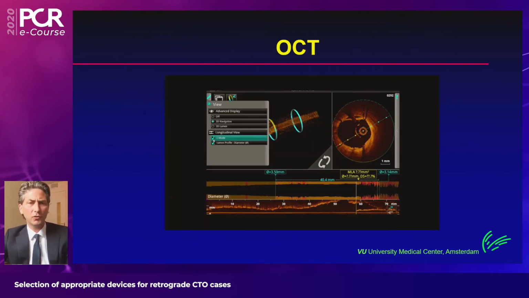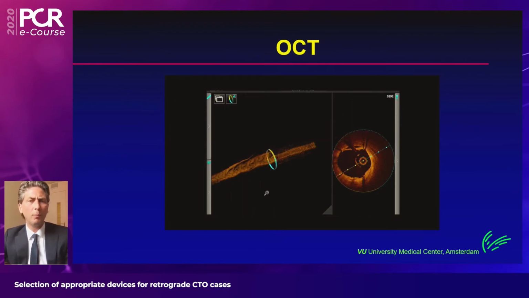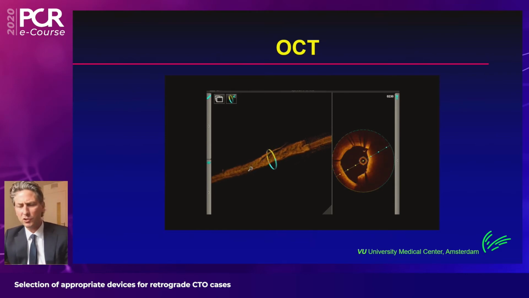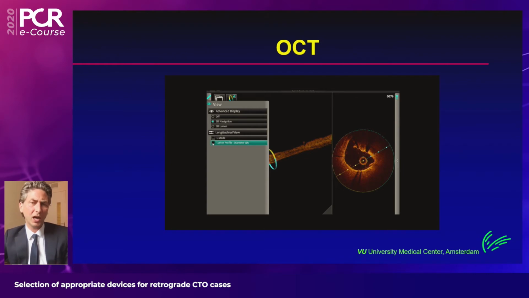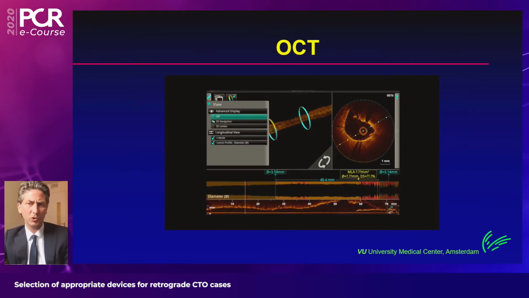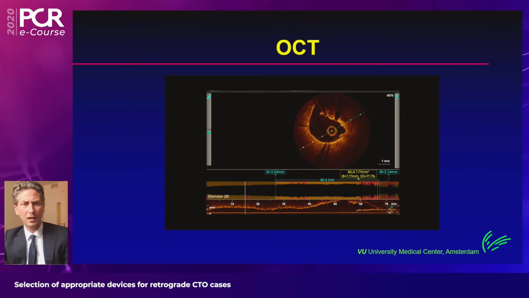In this case, I think it's very important to highlight that we now more and more use, after stenting and ballooning, IVUS or OCT imaging to optimize durability of results. I think we've become accustomed to the fact that our success rate of PCI CTO is now 92% or so in the major databases. But now we need to make sure that these stents stay open. So invest a little bit of time and money into getting stent apposition, stent deployment, stent sizing, and checking that with imaging, either with IVUS or with OCT, to make sure that you get a durable result.